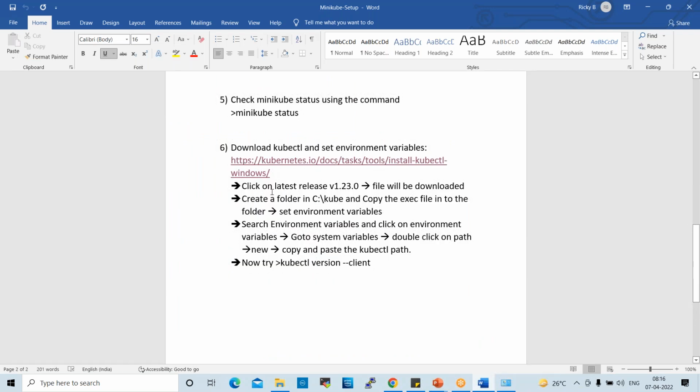This is the latest version download. Once it is downloaded, we have to create one folder in the C drive. In that folder, you have to copy this kubectl file. Once you copy that file into the folder, we have to search for environment variables in the search bar here.